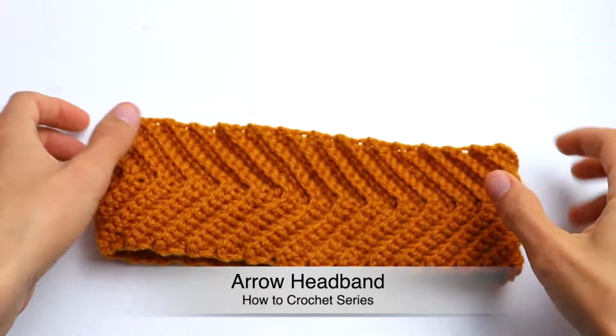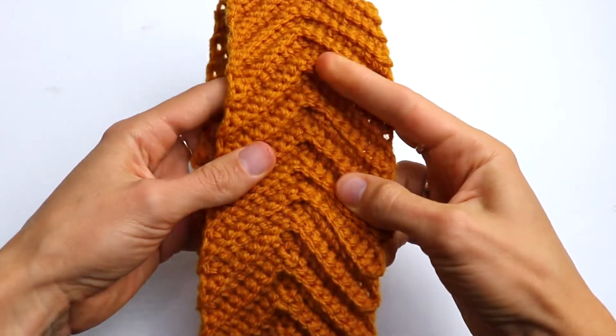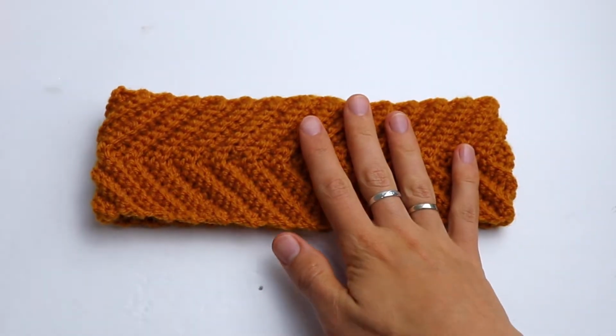In this video tutorial we are going to learn how to crochet an absolutely easy and beginner friendly headband that I've done within 2 hours, really just 2 hours.